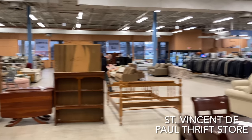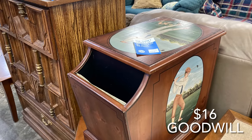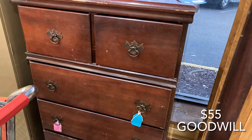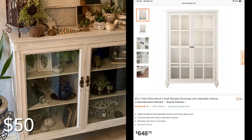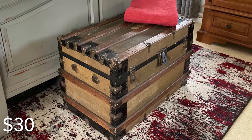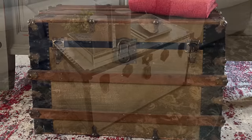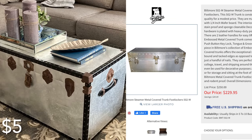Furniture is always a great buy at a thrift store. If you're looking for something special, make sure that you bring along the measurements and a tape measure because if you have to come back, it might be gone. Surprisingly, some thrift stores do deliver for a small fee. This cabinet was originally dark brown — you have to be able to look past the color of things, but sometimes you're lucky and you just stumble across a great find like these two trunks.